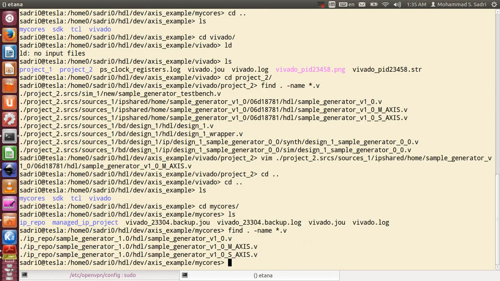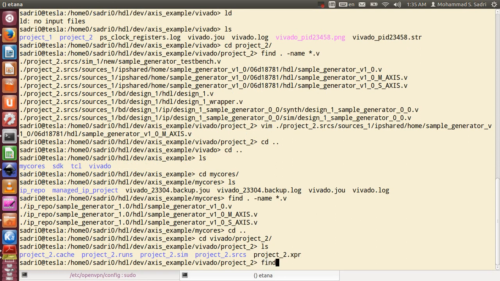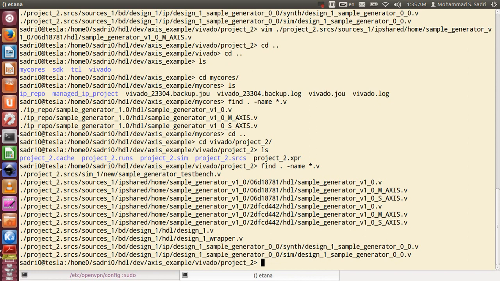So Verilog files, and inside my course, inside Vivado project 2, we have now in fact two sets of folders, and Vivado is using just one of them.